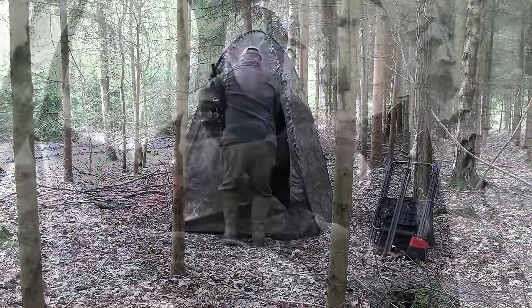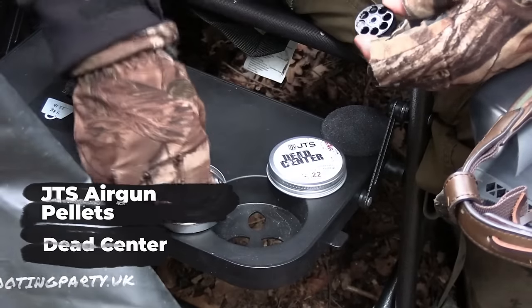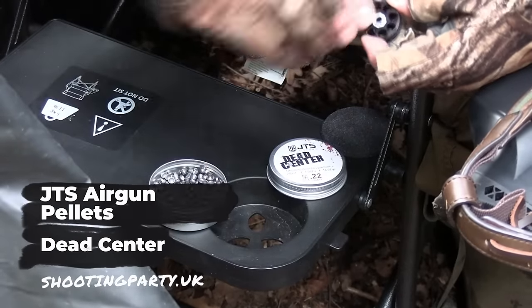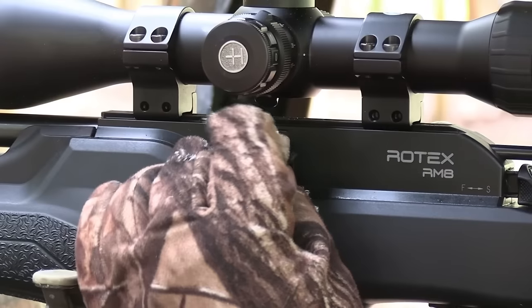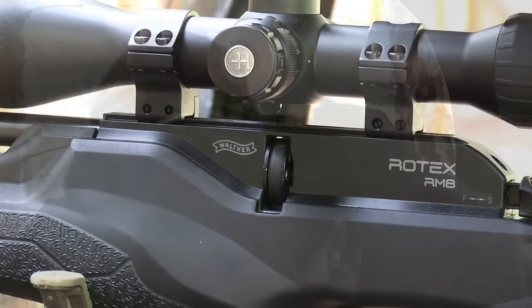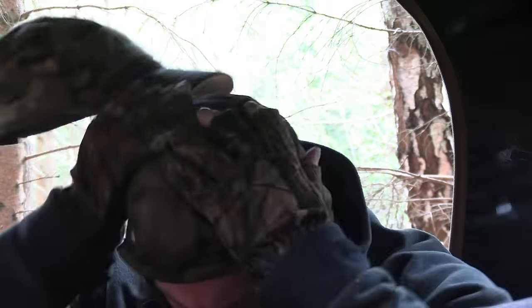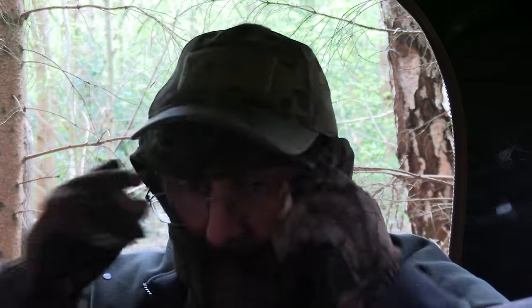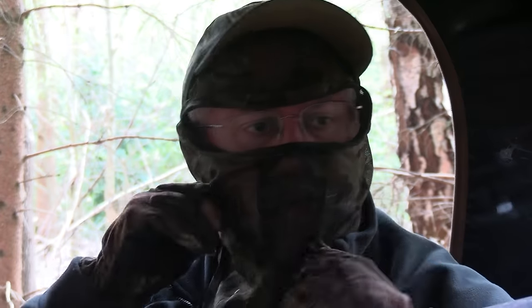Me, on the other hand, I've got a new feeder because the last one fell apart, but it's in an area I've been shooting for some time. To start with, I was getting lots of squirrels, but the last few months have seen returns getting smaller and the level of peanuts not going down. So I'm hoping I've really thinned out the numbers, but there's still a few about and I'm hoping to get the last few stragglers, but I expect the action to be pretty slow, to be honest. It's a bit like painting the fourth bridge after all.